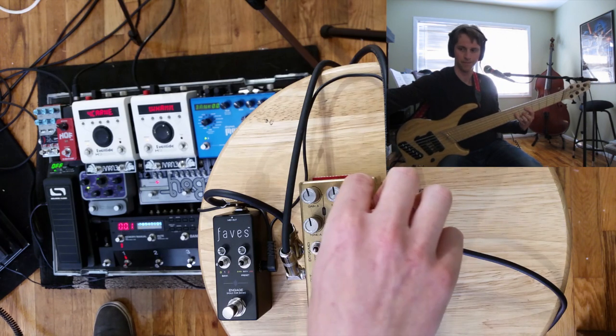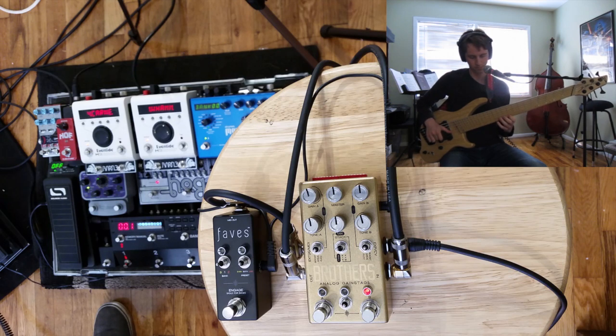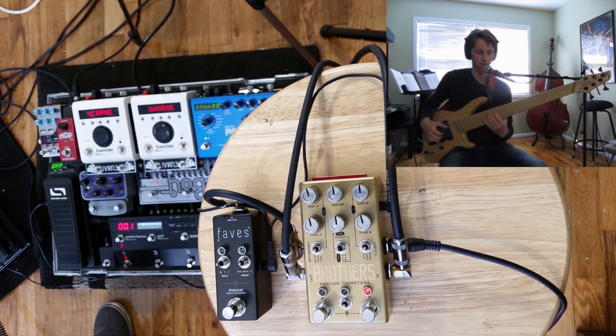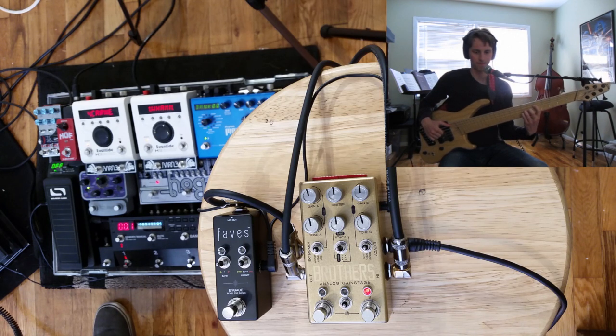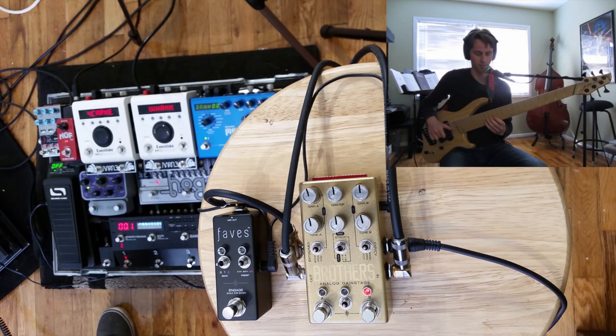Let's crank the gain up. The IC side is really touch sensitive, so if I pull back here a little bit, I can get away with playing these pretty dense chords. If I dig in though. This amount of gain, I think, is a great, just simple soloing overdrive vibe.